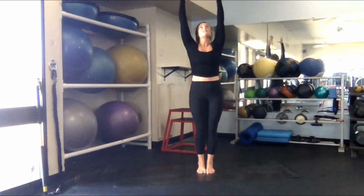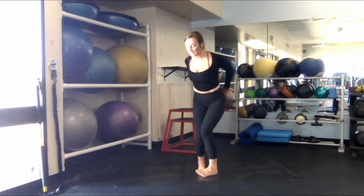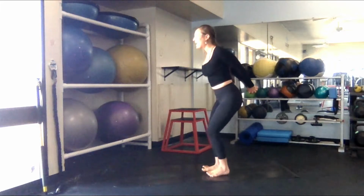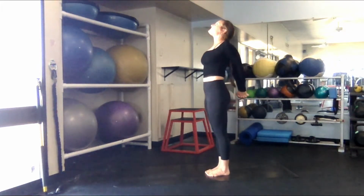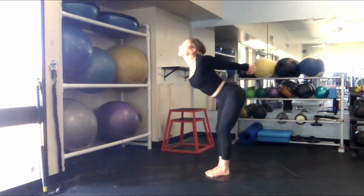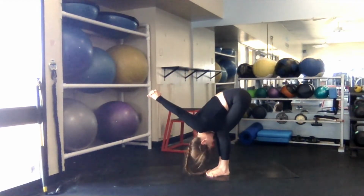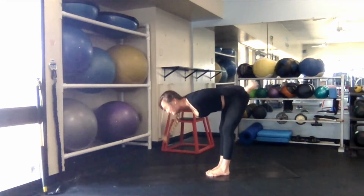Inhale, back to center. Exhale, chair pose with airplane arms, interlace your hands. Inhale, bound back bend, straighten your legs, lift your chest. Exhale, forward fold, let your hands melt. Inhale, halfway lift, release your grip.